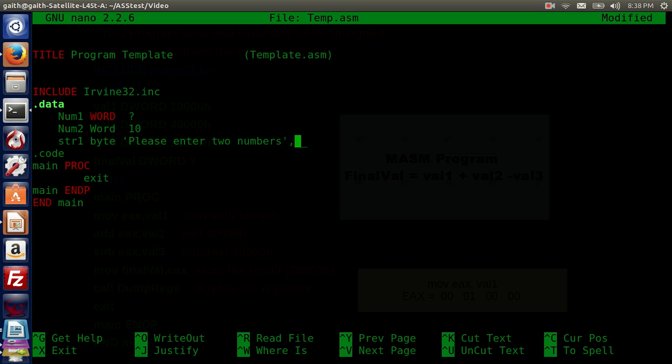And remember, I'm gonna add the 10, 13, and 0, 0AH, 0DH, and I'm gonna say string 2 byte, and I'm gonna have total, or I can say sum of num1 plus num2, and I'm gonna say equal, close it.